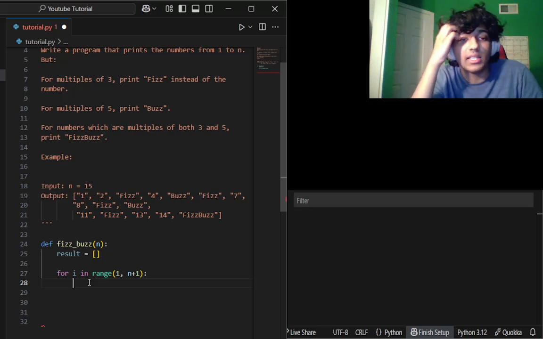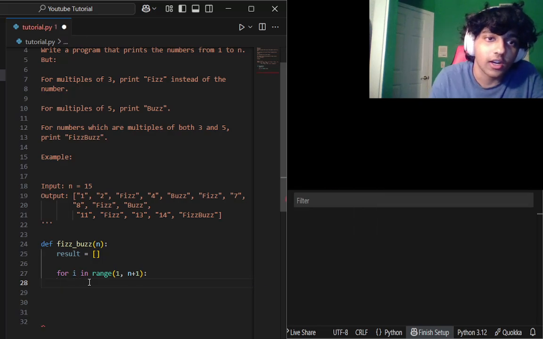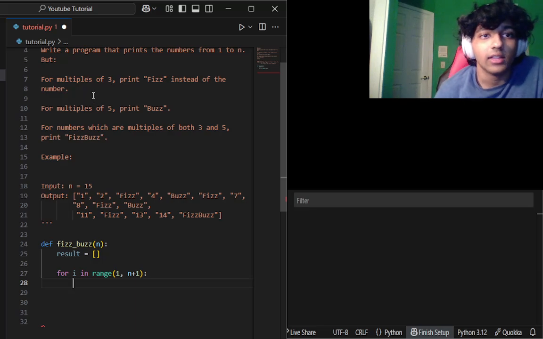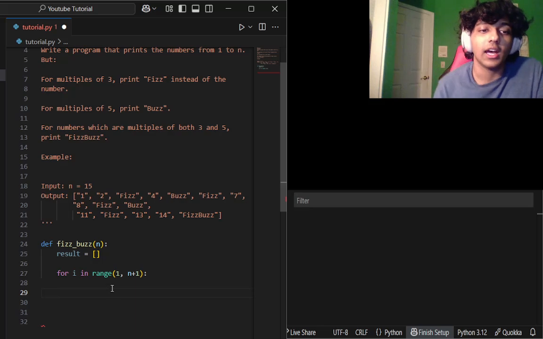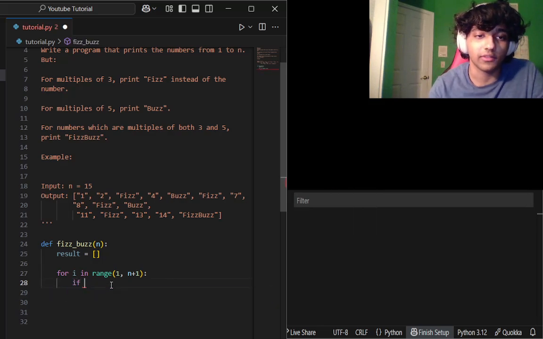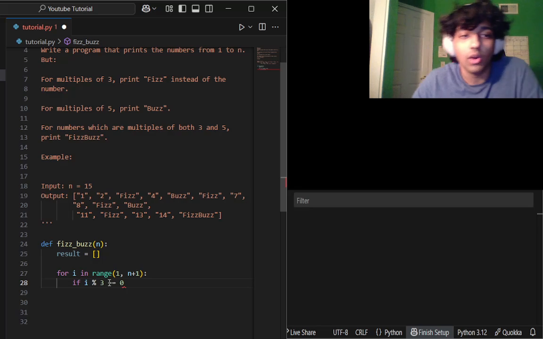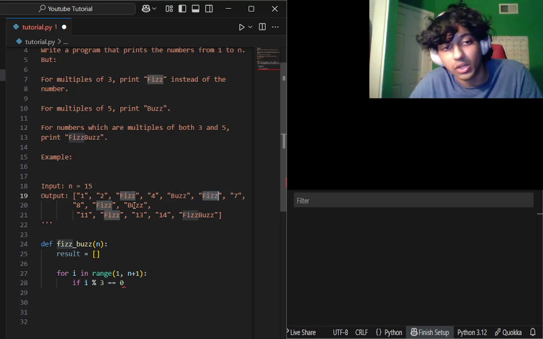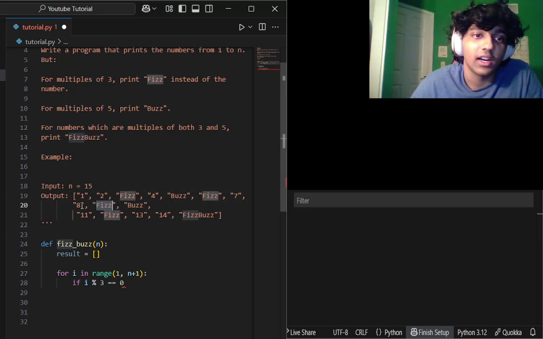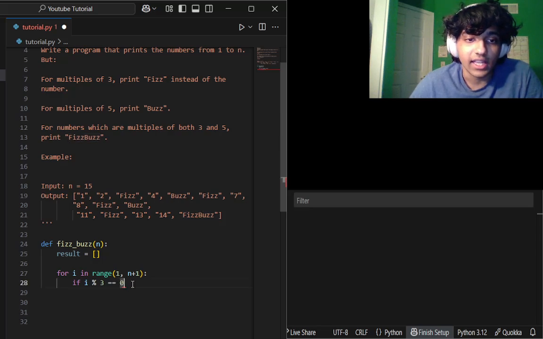This is basic Python syntax for how for loops work. Now, instead of tackling 3 and 5, what we actually want to do is tackle the 15 first. Why? Because if we write the first condition as if i % 3 is equal to 0, it would work fine for 3, 6, 9, and then keep going. But when we see the value of 15, it's also going to do this.